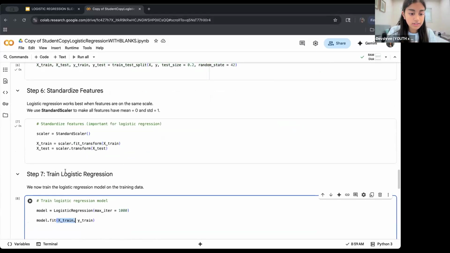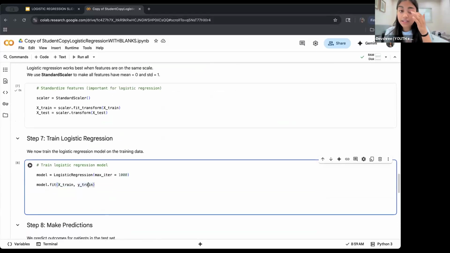Scrolling down, our y_train is going to be the outcomes that we set apart for the model to learn from. So the zeros and ones: 1, 0, 1, 0, 0, 1, 0, 1, 0, 1, the non-diabetic, diabetic, non-diabetic, diabetic, and so on and so forth. So this basically just fitted our logistic regression model, which was previously untrained, to the specific data that we are using. So it's pretty cool.